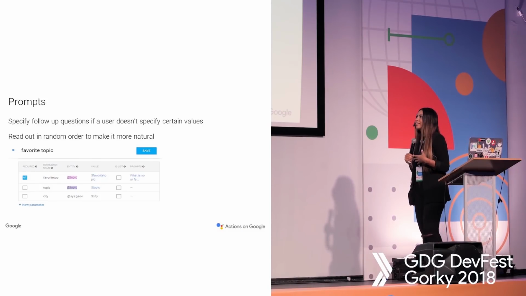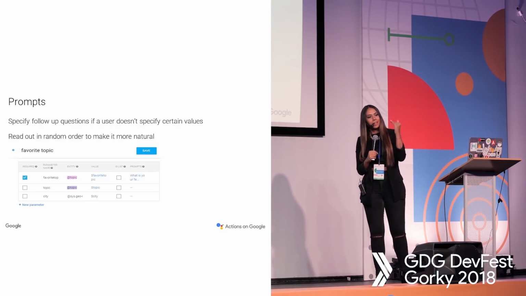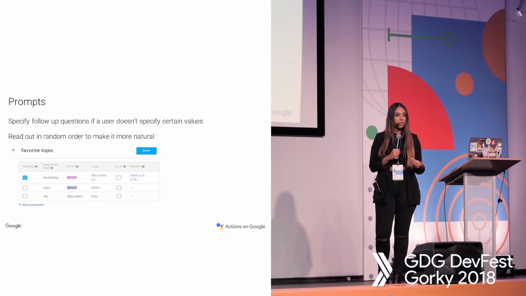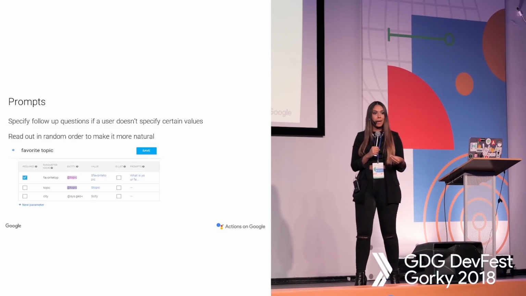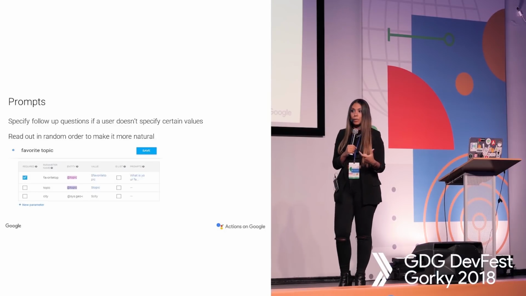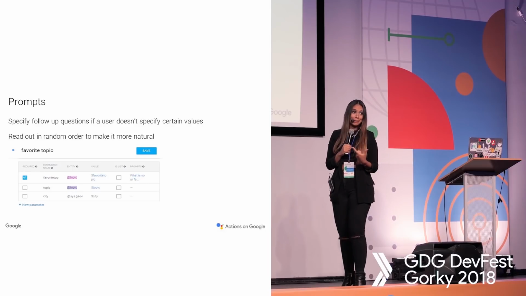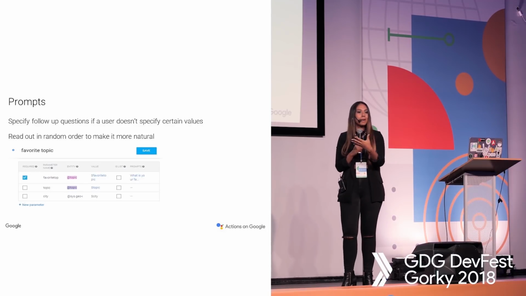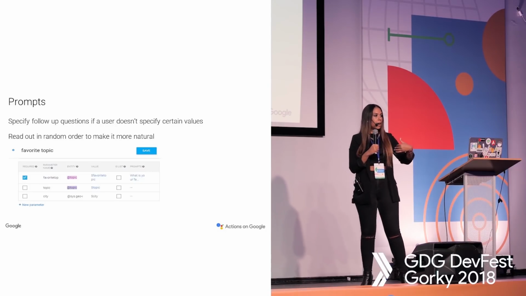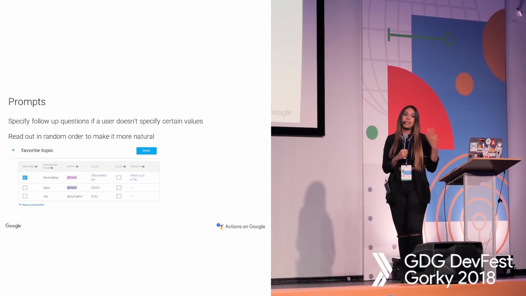Okay, and second, we have the different prompts. If we think about the basic example of what is your favorite color, let's say that color is a required value, right? So if the user doesn't answer or is pretty shy, we can create prompts to actually ask about that value and then relate it with this entity, in this case color, or maybe it can be topic.